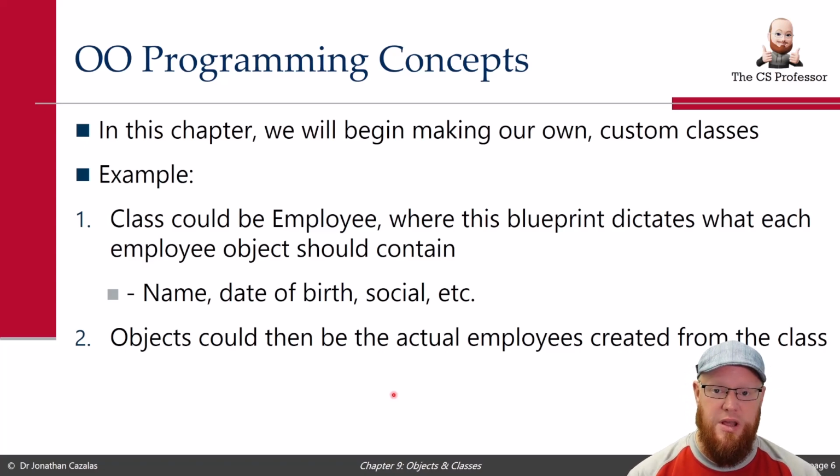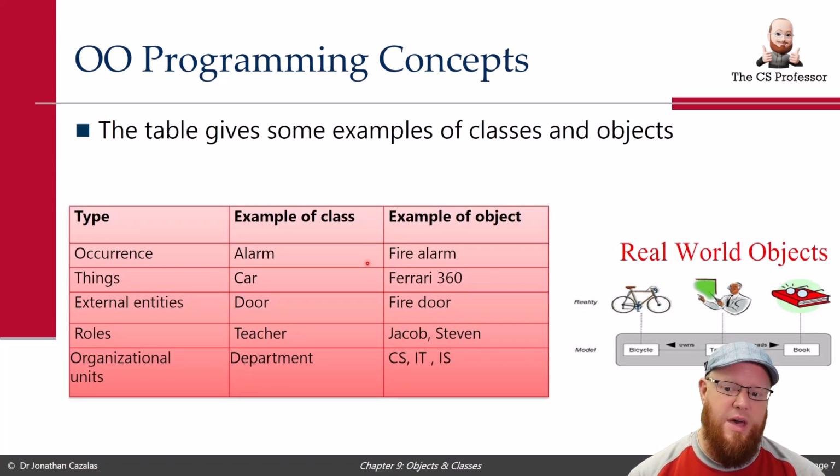We've seen student. Another example could be employee. Maybe you make an employee blueprint. What would that probably have? An ID, employee ID number, a first name, a last name, likely a social, maybe an address, certainly a salary or an hourly wage, and other components that would make up that skeleton, that template or that blueprint of an employee. And then you could make objects of that employee.